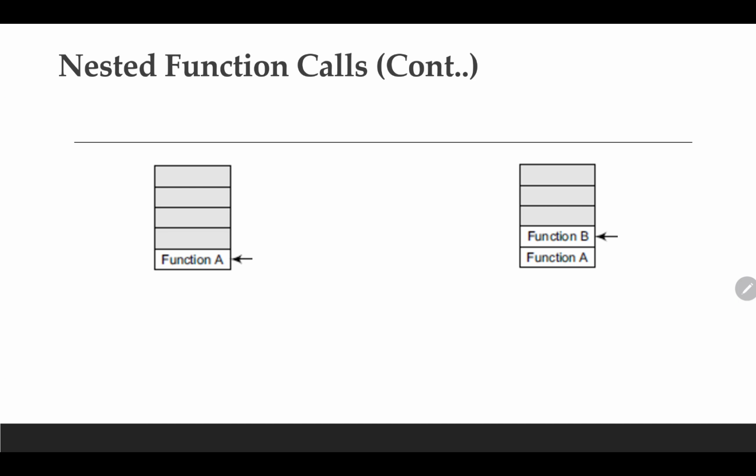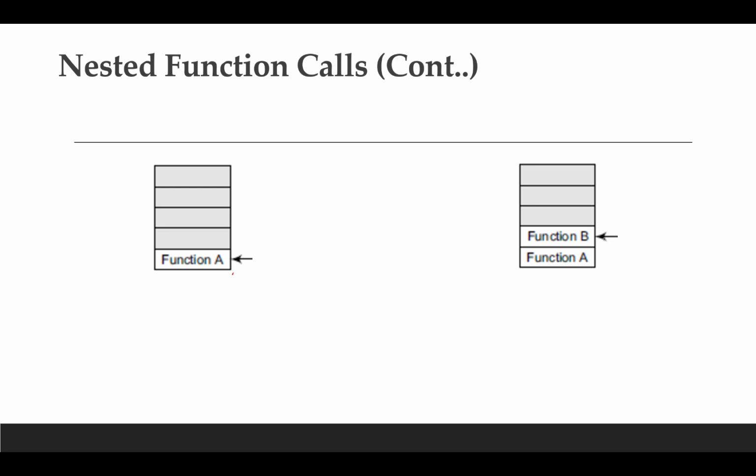When the execution of B is completed, the system control will remove A from the stack and it will continue its execution.